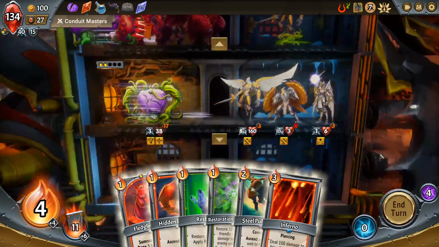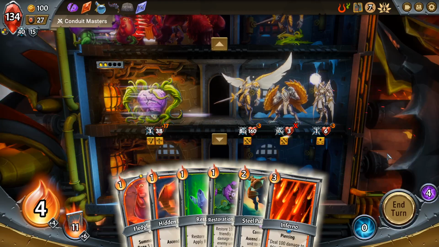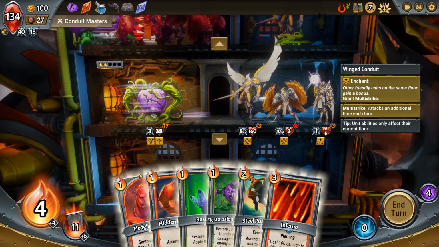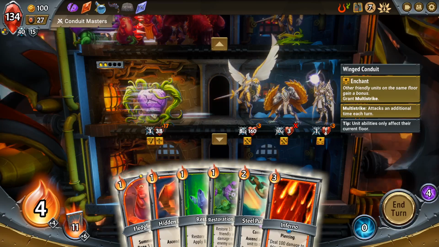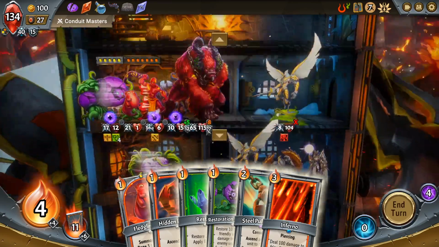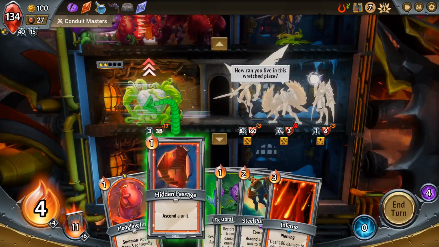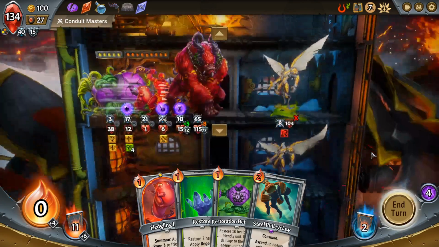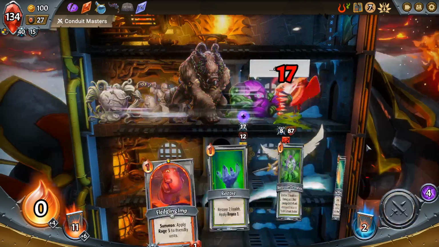Top floor unit is dead. Got a little bit mind flooded thinking about other matters, but that's alright. This guy grants multi-strike. That's inconvenient. Inconvenient, but ultimately meaningless, because I'm just going to kill them all. Except for this guy, who has entirely too much health.